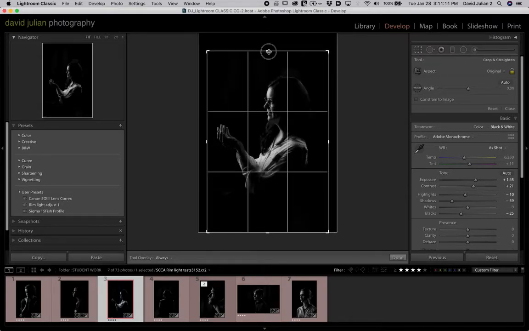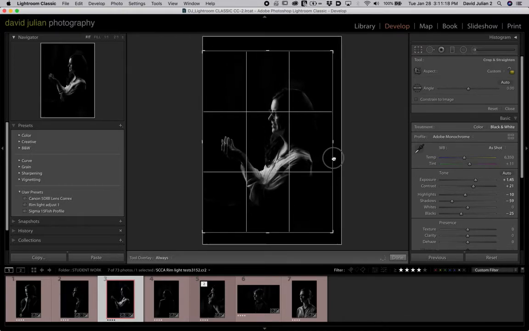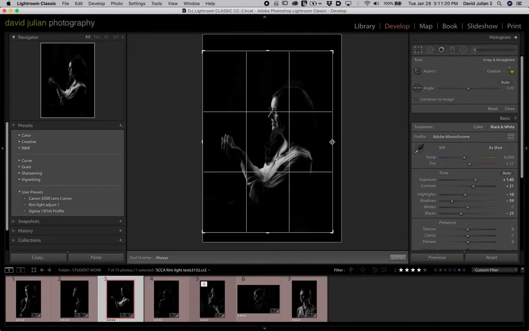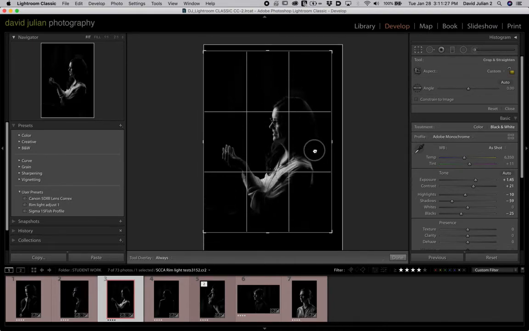Lower this, and again, I'm going to open up this lock so that I can crop this exactly the way I want. I like the way Lightroom gives you a very logical cropping method here, and then you can mouse inside your image and move it around that shape. I like this shape there. That looks about right to me.